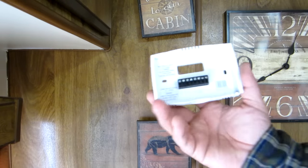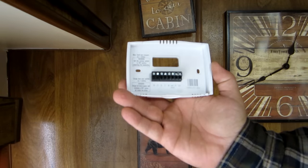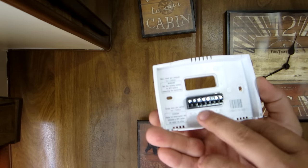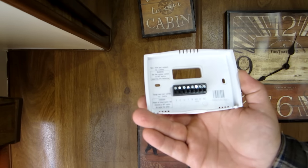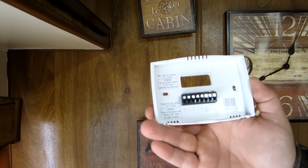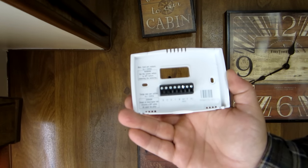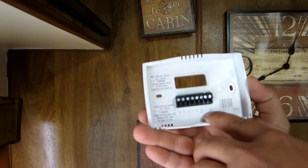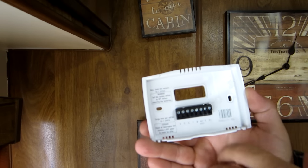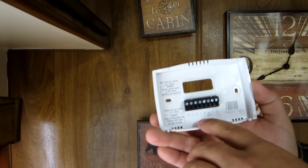Something I want to show you here: on these plates you can see there's a bunch of letters, and if you have a thermostat that has those letters on the different wires, they need to correspond — don't go off the color of the wires themselves, just make sure they get put back to the same letters. My thermostat doesn't have that on here so I can't show you that, but R and RC is where your power comes back out, that's your cooling, and that's your heat — we're just going to use the W.